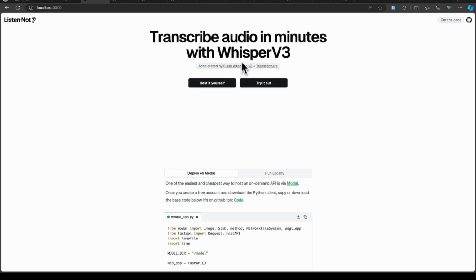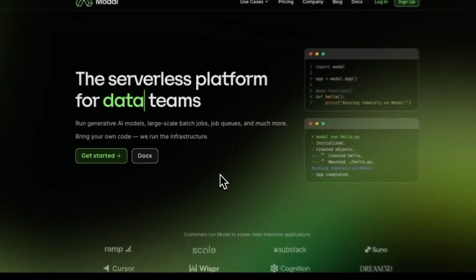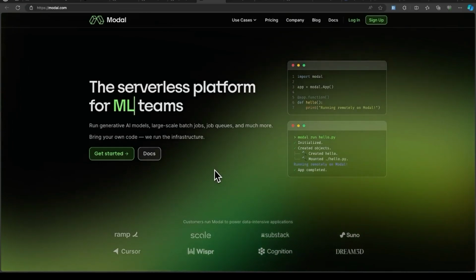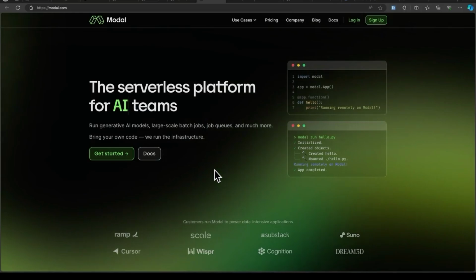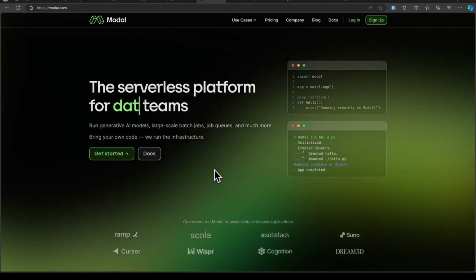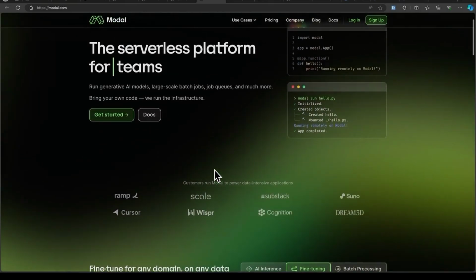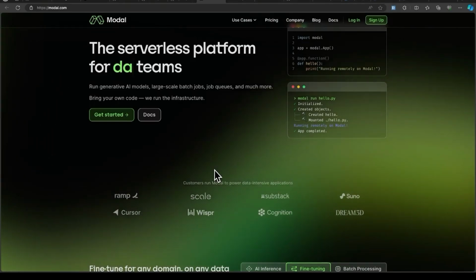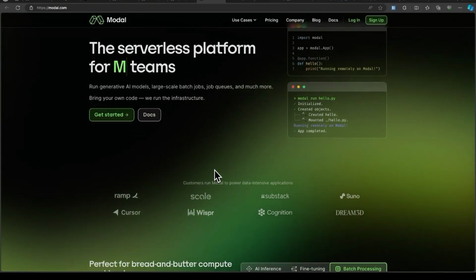Modal is a pretty exciting platform which helps us deploy this kind of model on very effective GPUs, so we don't have to worry about scaling or managing our own infrastructure. This is a serverless platform especially for deploying such large language models and AI models, so that we delegate the core infrastructure management tasks to it.